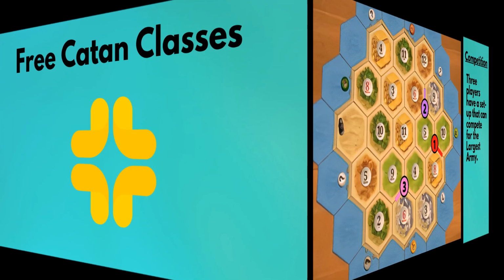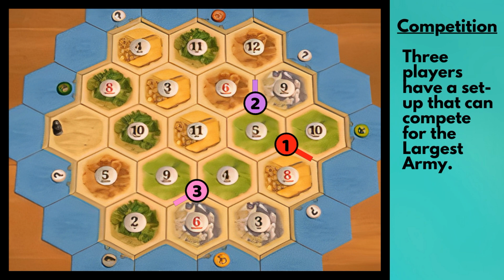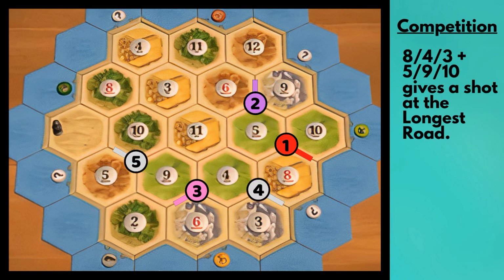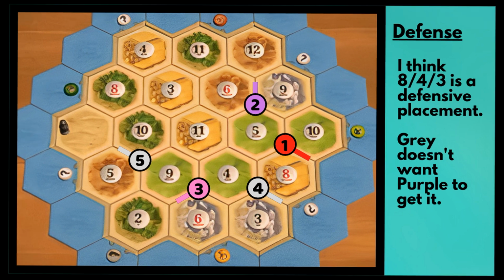In Settlers of Catan it's important to look at your competition. 3 players already have a setup that aims to go for a largest army setup. So instead of 4th position also going for the largest army, they can opt for the longest road. A good spot to go for the longest road, for example, would be the 5-9-10. Gray agrees with me and places on the 8-4-3 at the bottom and the 5-9-10. This setup gives Gray a good shot at the longest road, while it also makes sure that the bottom 8-4-3 doesn't fall in the wrong hands.